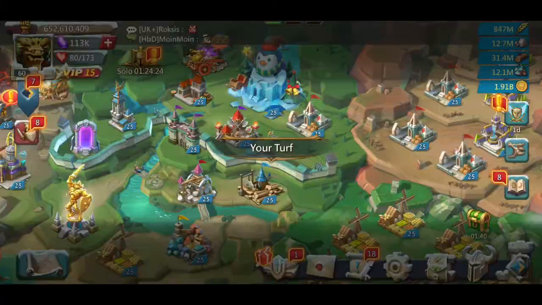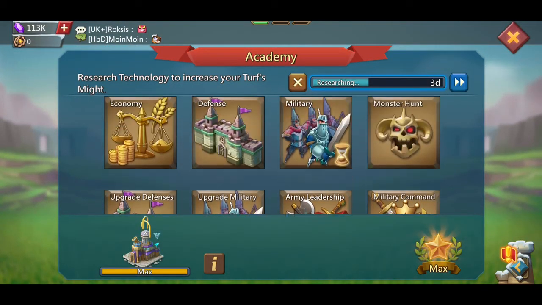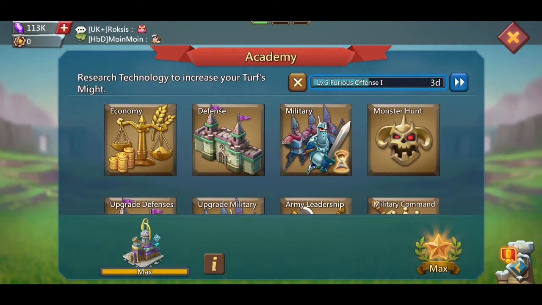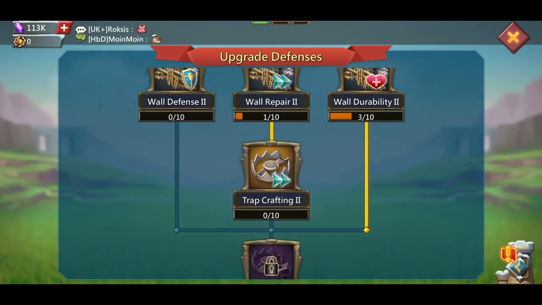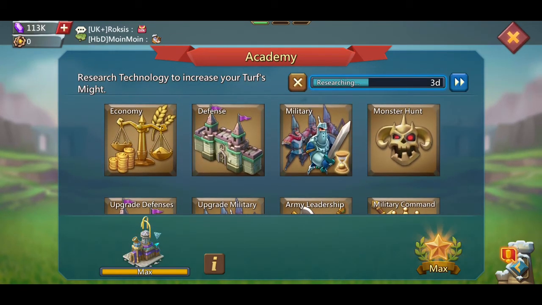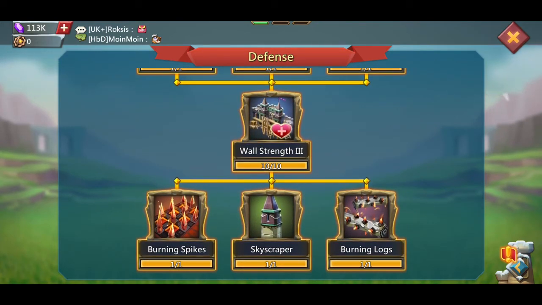Now, tip number 5, and this is very important. You see this defense tree and this upgrade defenses tree? Don't touch them. Just don't. It's unnecessary might. If you plan on being bigger, you need to get rallied, and you need to migrate. If you need to migrate, it makes migration more expensive. I simply did it because I wanted to. I know it's not necessary. Don't do what I do. Do as I say, not as I do.